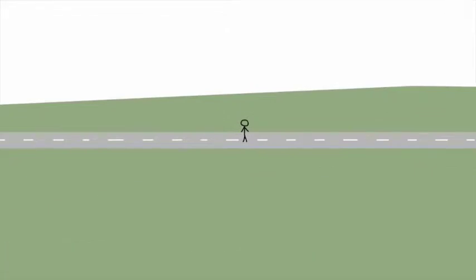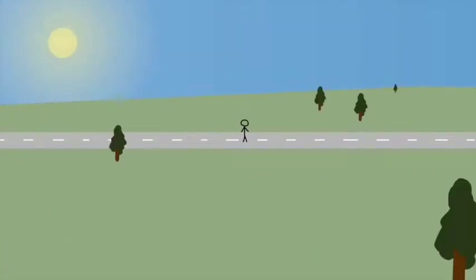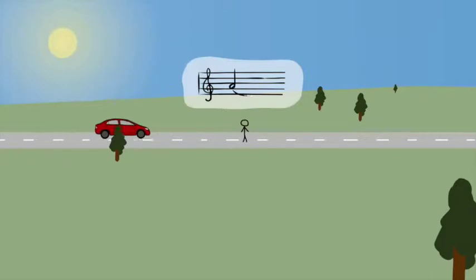So let's say you are standing in the middle of a road. That's you. And a car drives past you very fast. As it does so, it honks its horn. The horn to you might sound something like this. So it starts at a high pitch and moves to a lower pitch, even though from the driver's perspective, the horn is playing the same pitch the entire time.